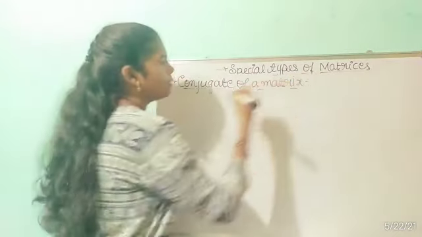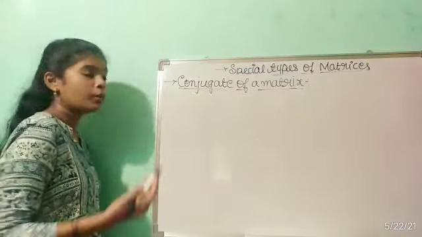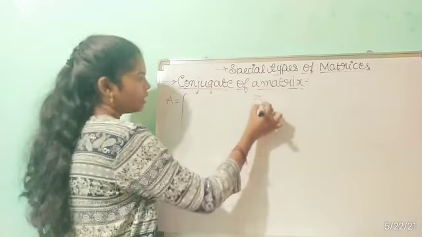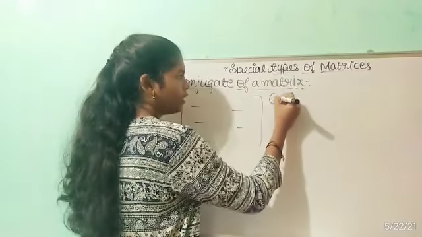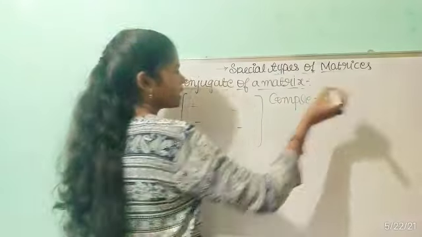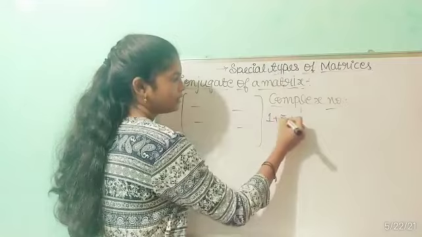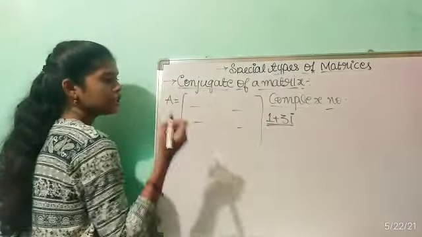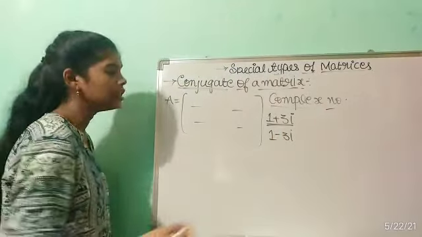So, from the chapter of complex numbers, you will find the word conjugate. If we are given a matrix A, then the entire element should be complex numbers. For complex numbers only we can find the conjugates. Suppose we take a complex number 1 plus 3i. What will be the conjugate? It will be 1 minus 3i. Simply we have to interchange the signs.